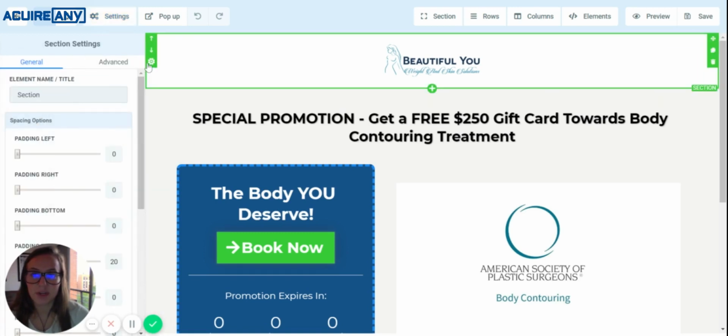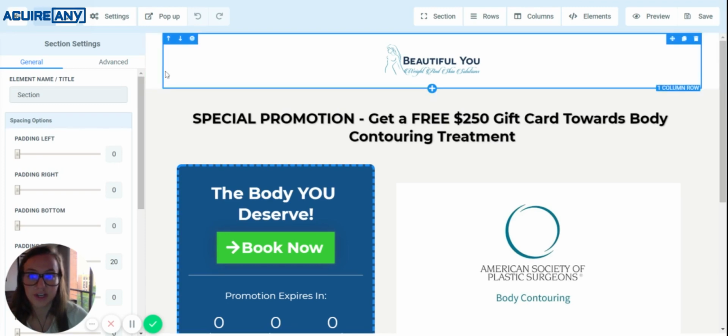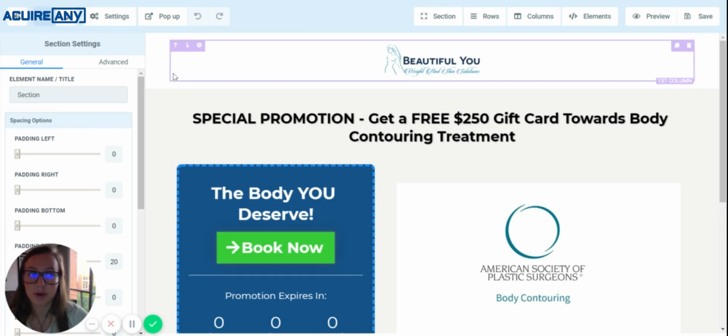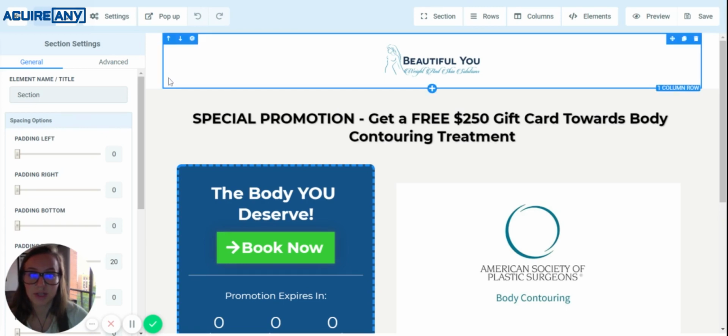The next thing I want to kind of show is that there's quite a few layers in here. So when you come to style, you have to kind of pay attention to these and use them, manipulate them to get the look that you're going for. So you can see that this green section is the section layer. Like it's actually called the section layer. And then we've got one that's the column layer. Actually, no, this is the row. So if you come out, this is the row layer.